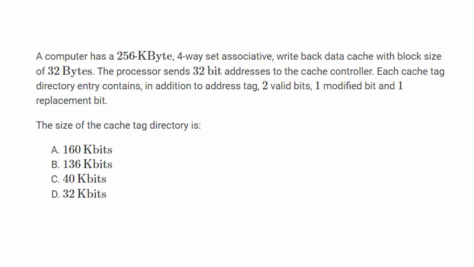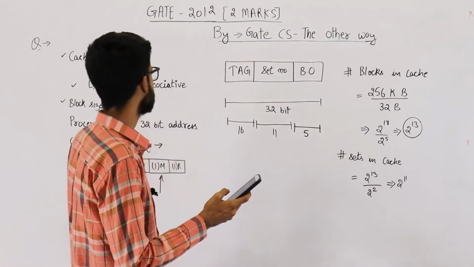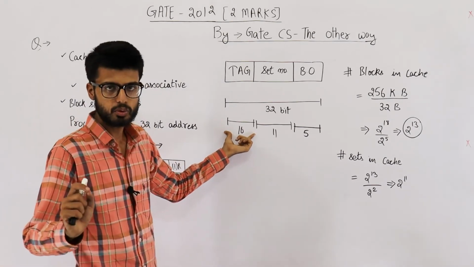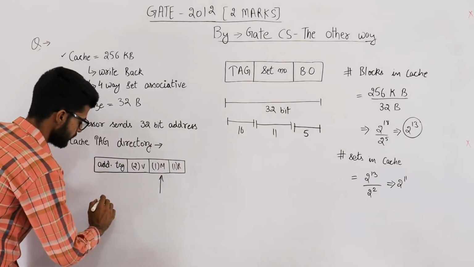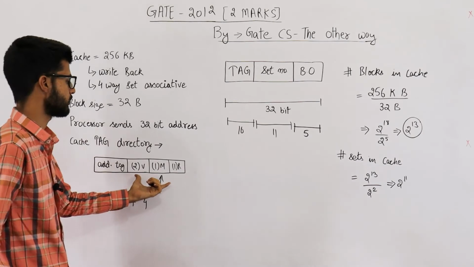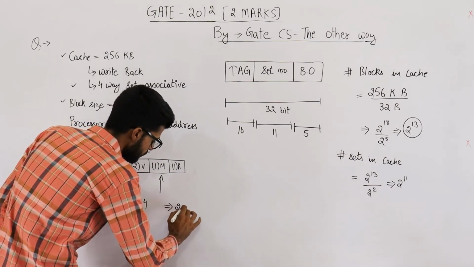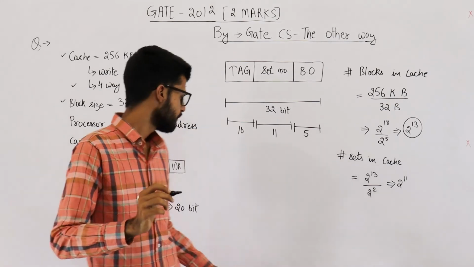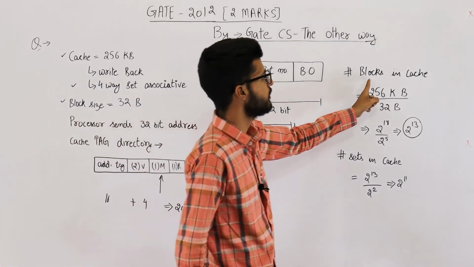The second part of this question is asking the size of the cache tag directory, and they have given you 4 options. Let's try to solve the second part also. So now you know the tag is of 16 bits. Also, they have mentioned that along with this tag field, we are saving 4 additional bits in the tag directory for every tag. That means a total 20-bit value is saved for every cache line. A 20-bit tag, which comprises a 16-bit address and 4-bit metadata, is saved for each cache block.